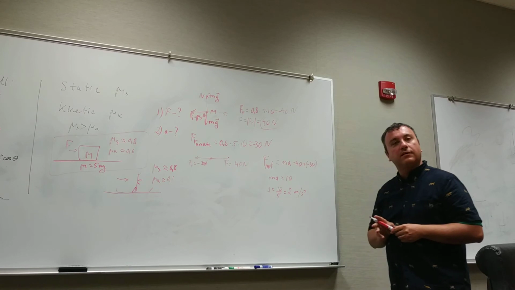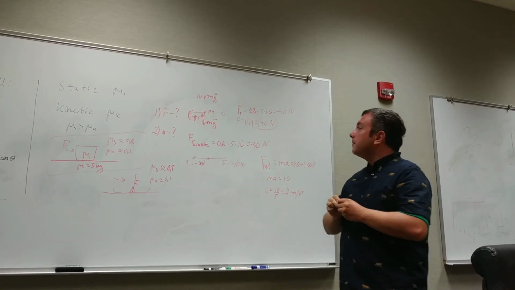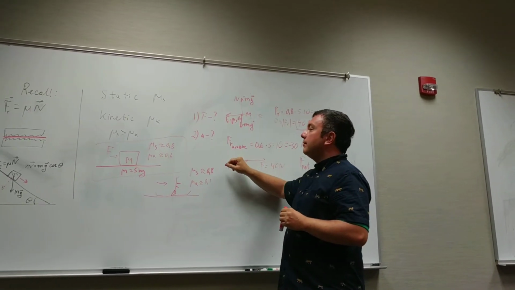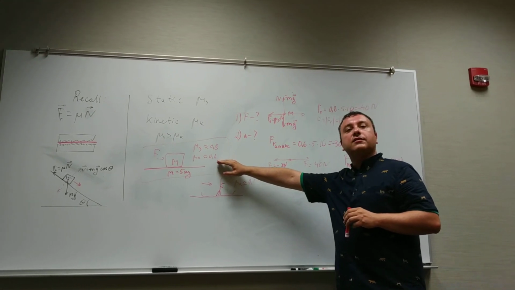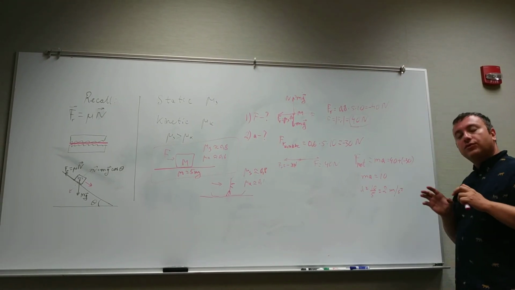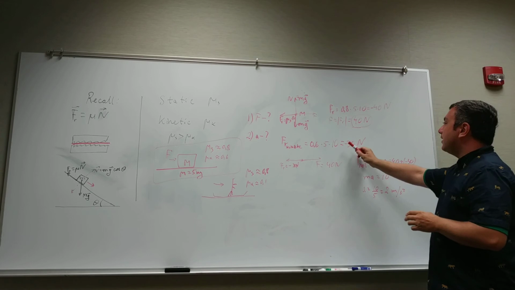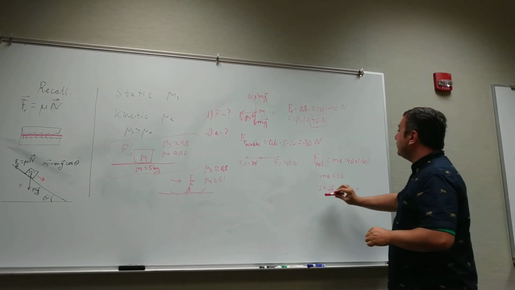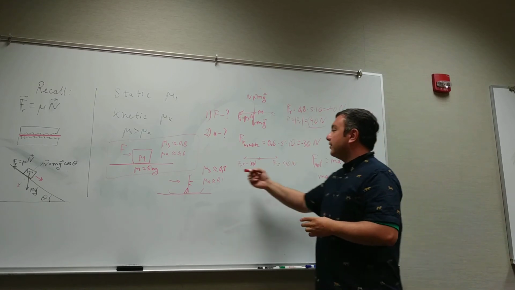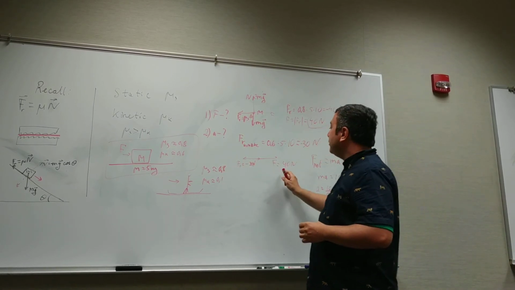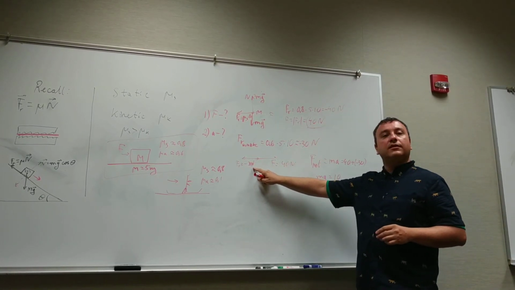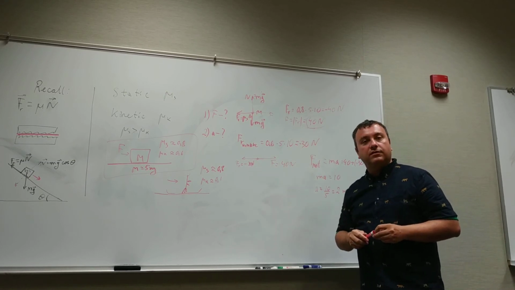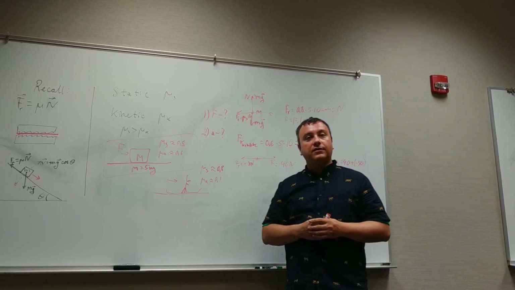So you can see that once the body starts moving, because the friction changes, the same force to just start it moving will be enough to keep it moving with the acceleration. Right? If you don't want it to accelerate after it's moved, you need to reduce the applied force, in our case, by 10 newtons. Any questions at this point?